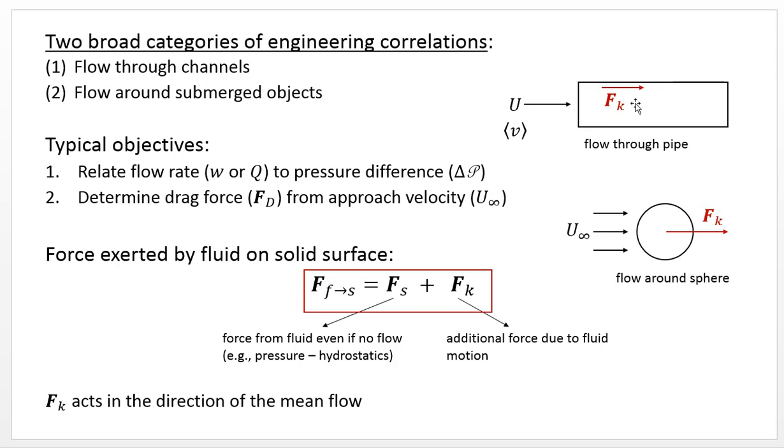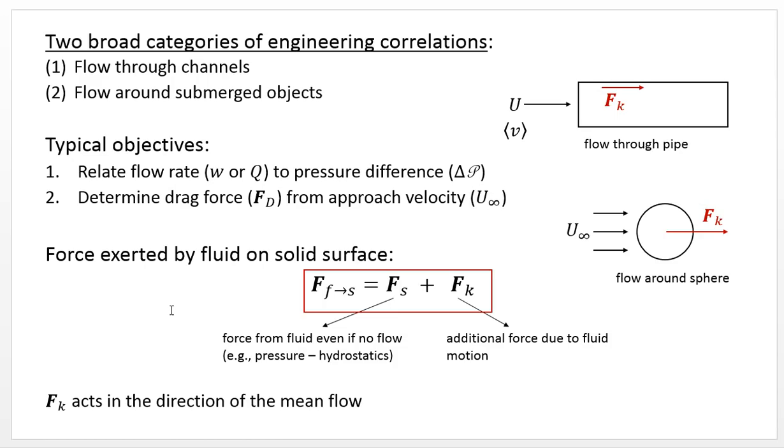The first is flow through a pipe. We have mean velocity U, sometimes also designated by V in angular brackets, meaning the average velocity. It could also be a little case u in angular brackets, also denoting average velocity. The other case is flow around a sphere. U infinity is the velocity far upstream of the sphere or other object before the presence of the object influences the flow. So the velocity is essentially uniform from left to right, far upstream of the object.